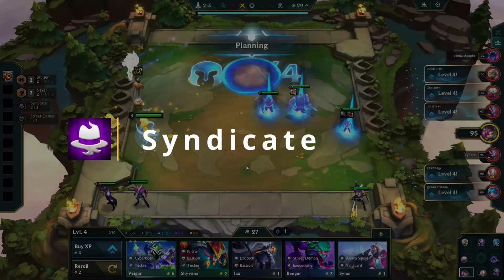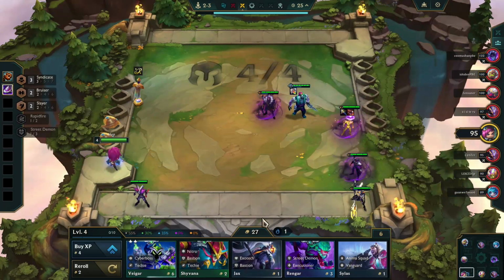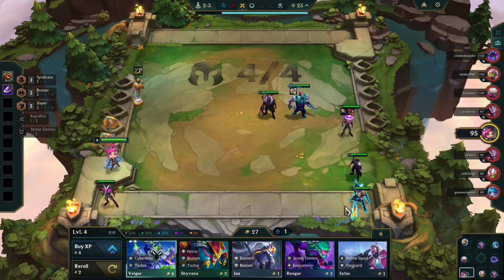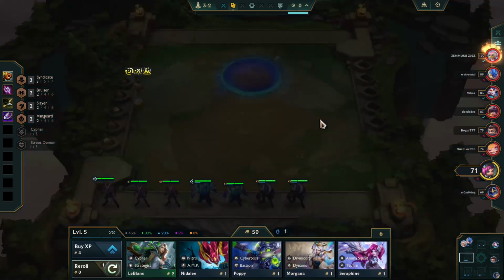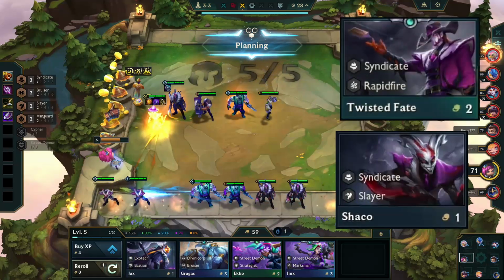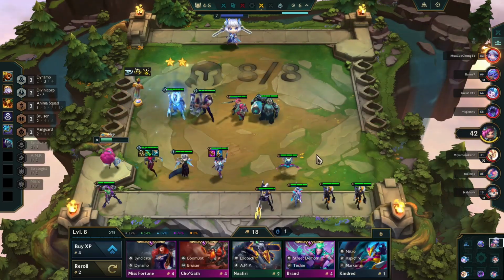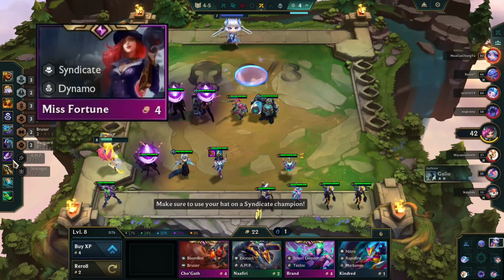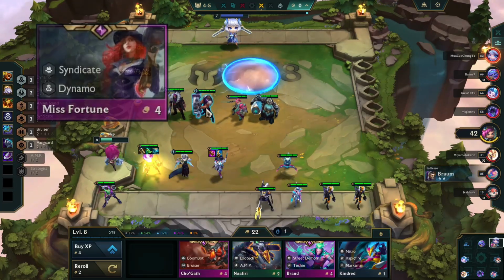Syndicate allows you to choose 1 or 2 units as a Kingpin, which gives bonus stats and unlocks a bonus effect on their ability. The chosen unit is key to the comp, so if you are playing Syndicate, you'll usually want to re-roll for that unit, either Shaco or Twisted Fate, sometimes both, to get them as powerful as you can. Your other option is to go for Misfortune on level 8, but you'll usually then only splash 3 Syndicate as you don't really need that second Kingpin hat.